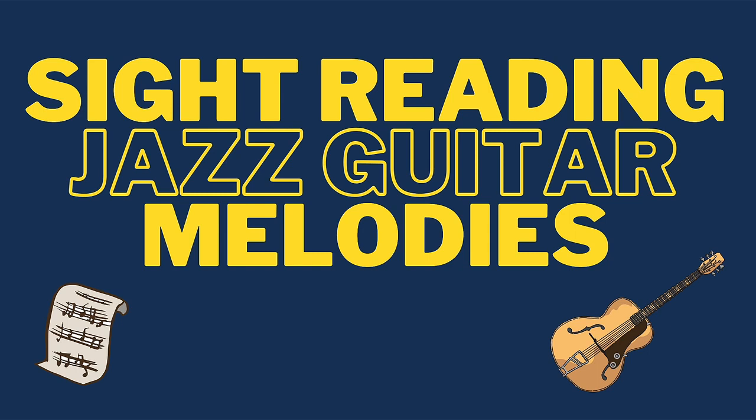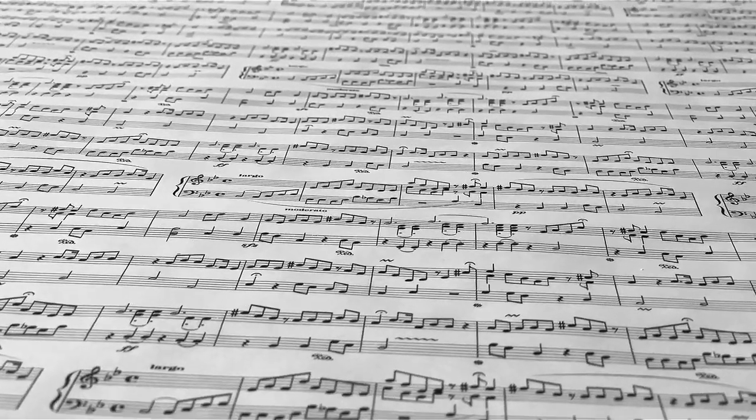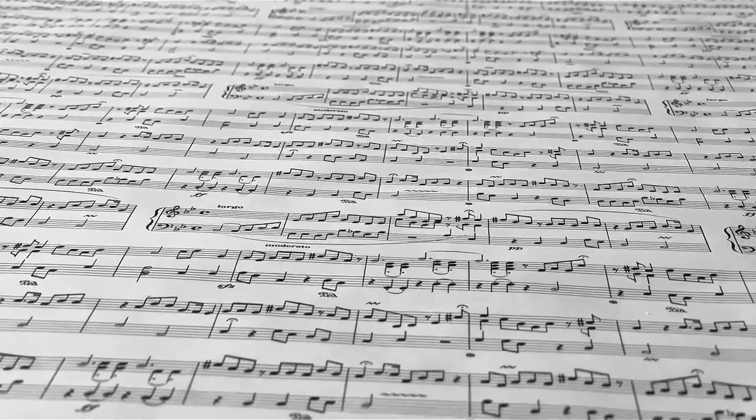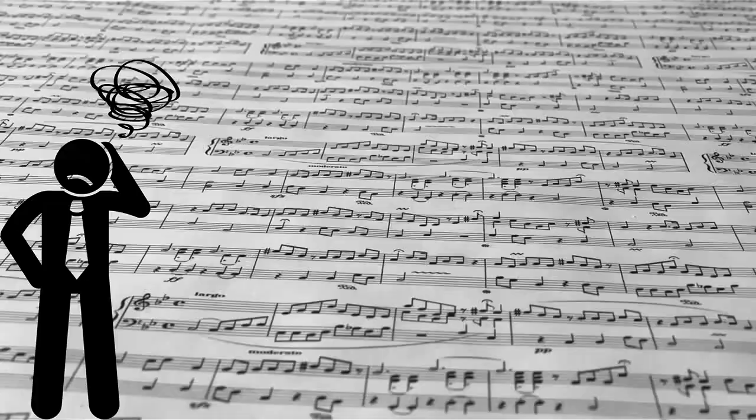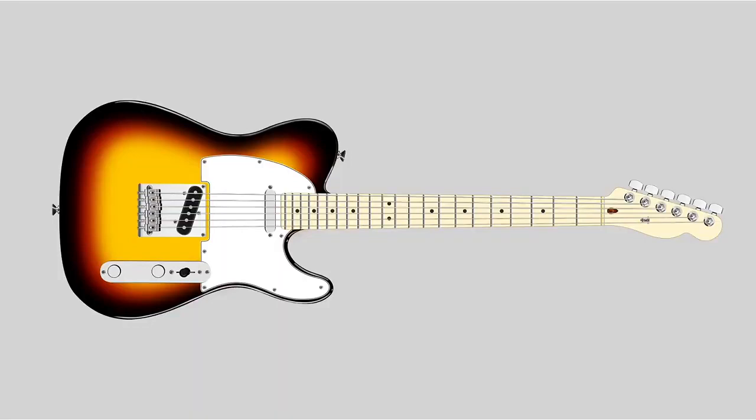This method I'm going to teach you is a little unconventional, and it really, really works. It's kind of a shortcut that is different than a lot of the method books that will teach you how to read. And it does work for just reading single notes and melodies in any style on the guitar. If you've tried to work on reading music on the guitar, you might've felt that frustration and confusion — like that was me. I felt that before. Why is it so hard? Why is it notoriously so difficult?